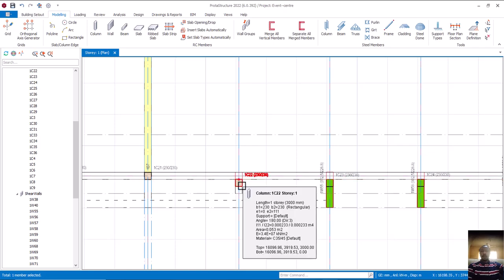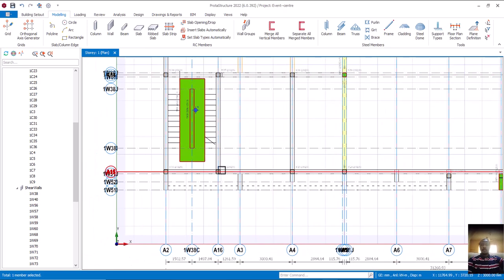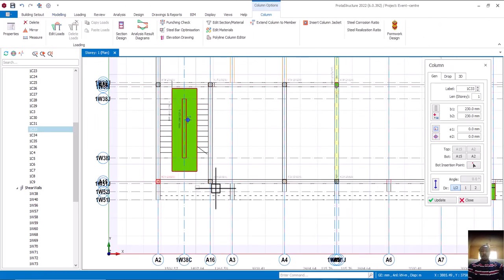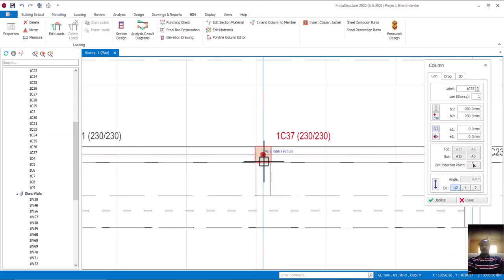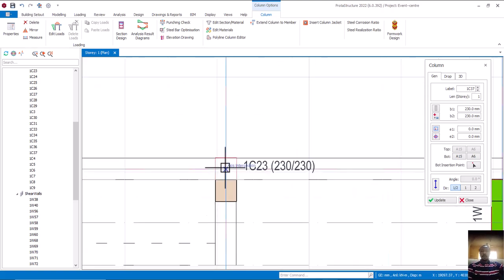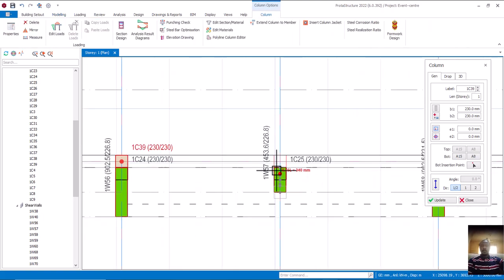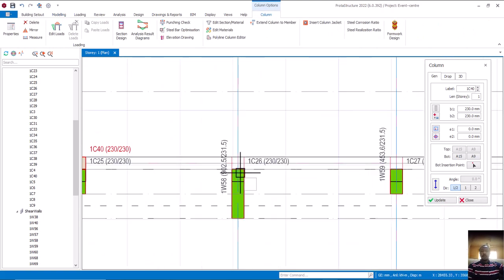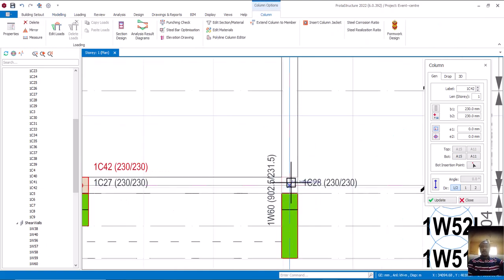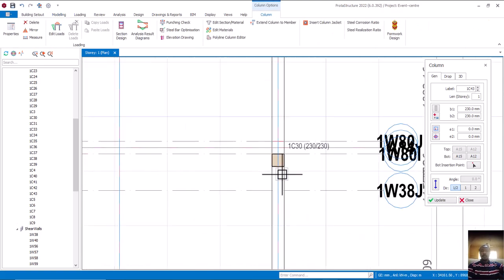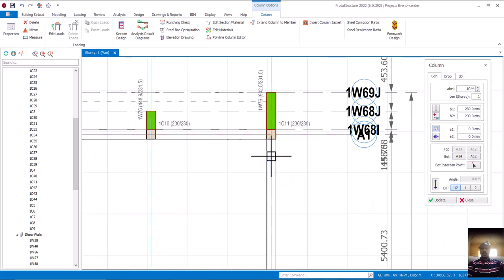I have to remove this. Let me remove all of this. Okay, let me take the properties of this one. Double click on it. Okay, we are having those issues. Okay, here. Sorry. All right, and this one also at this point here, and also at this point here, also at this point here. Let's check any shifting. Yes, at this point here. Okay, this one seems to be okay. Okay, all these ones are okay.